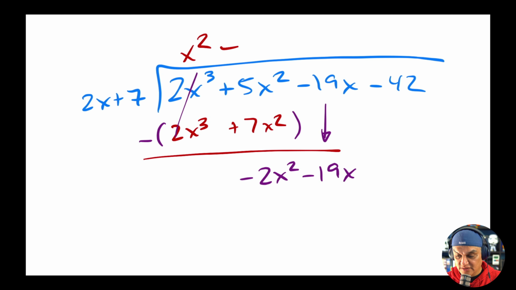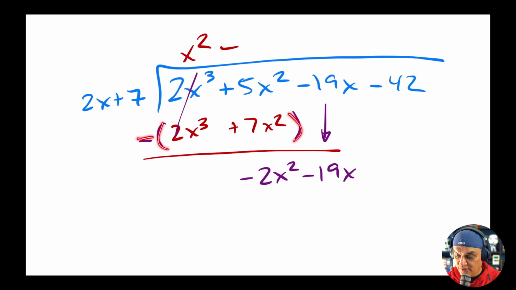And then we're going to subtract it, because we want to know what I have to multiply this by to get this. I already have the 2, and I have 1x, so I need 2 more x's. So that's all I need is x, so x squared, since multiplying x times x gives x squared. So x squared times 2x is 2x cubed, and then x squared times 7 is plus 7x squared.